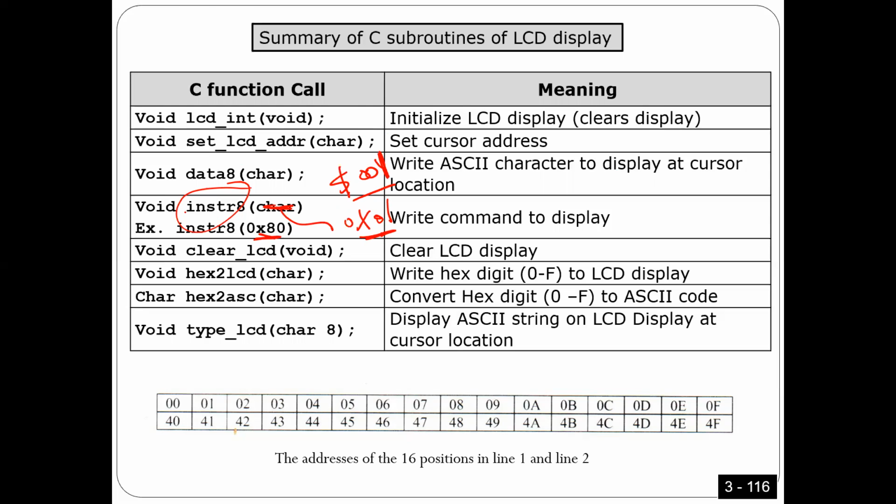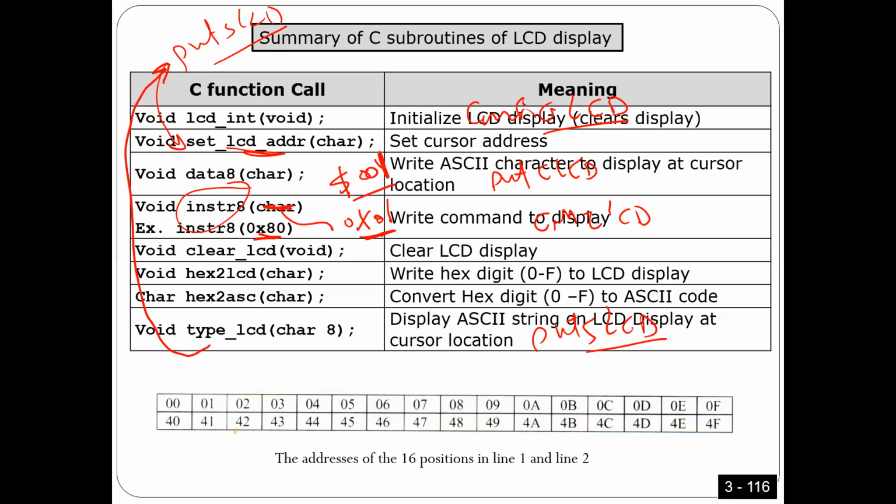Oh, sorry, I think I made a mistake. I said this one is like put string LCD. That's not true. This is the one like type LCD. I'm sorry for that. This one is just to set where the cursor is. This one is like put character LCD, but this is the C version. This one is like command to LCD. This is like configuration, config LCD. So these are the equivalent functions in assembly. This one is like put string LCD.